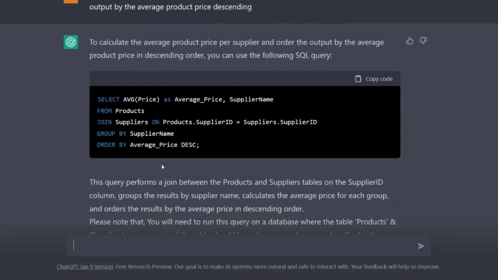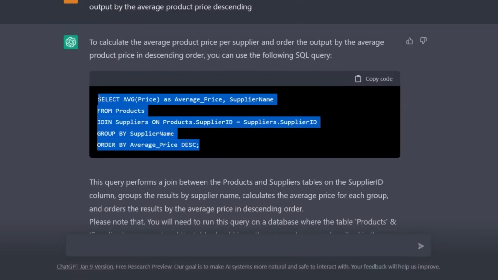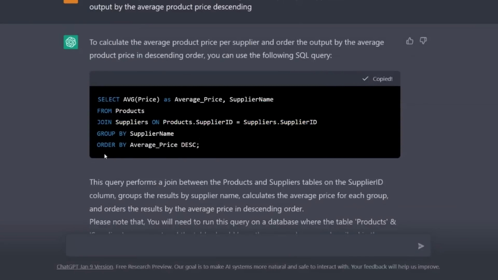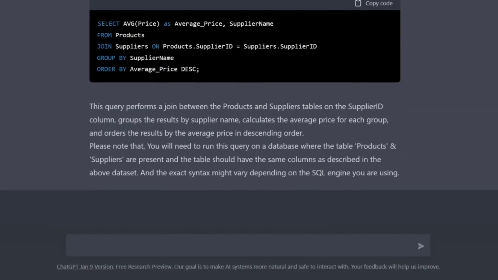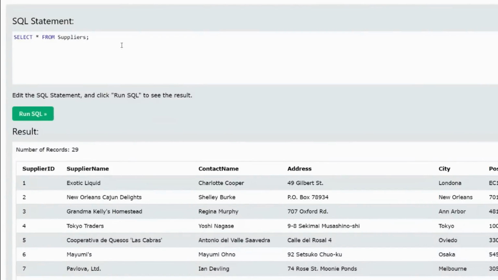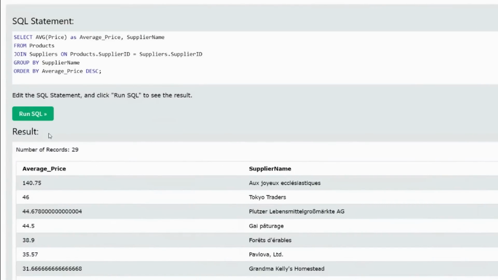And it was able to use the average aggregation function with the group by supplier name statement. This query looks correct, but let's copy it and make sure that it runs correctly. Just copy the SQL code, then head over to W3 Schools again and paste the query. Not only that it ran without any bugs, the results look correct.